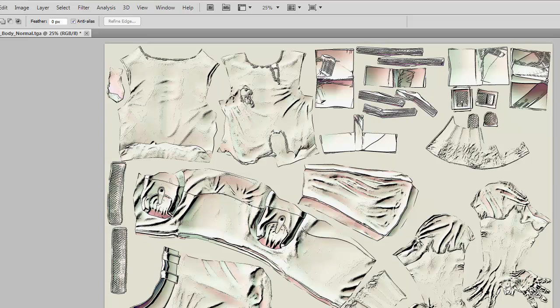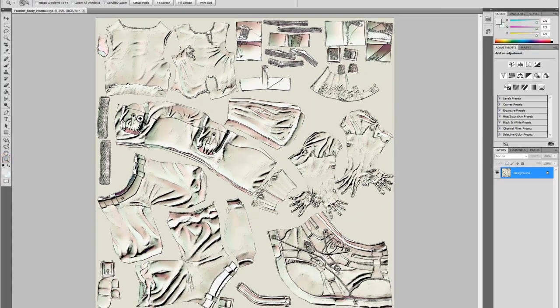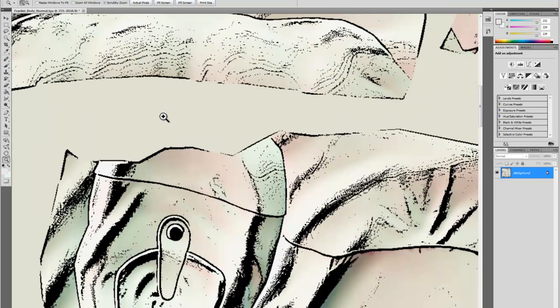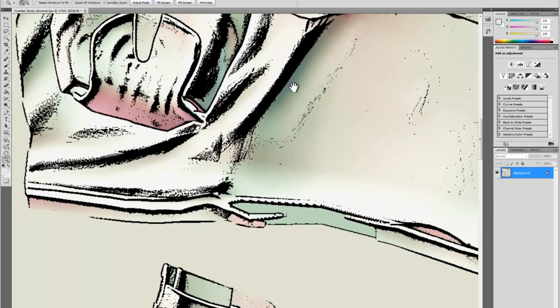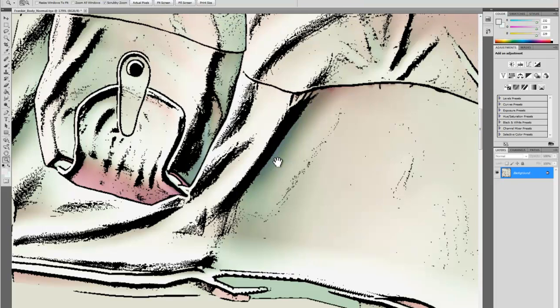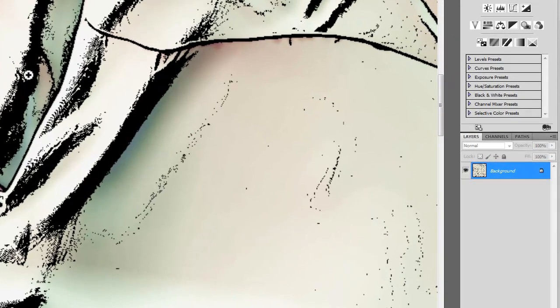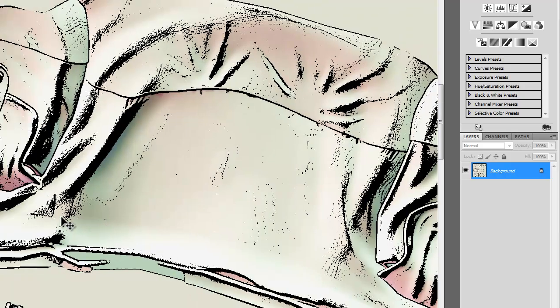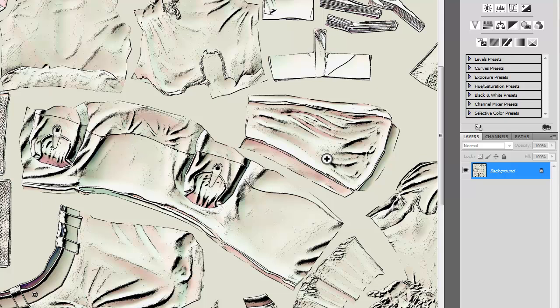All right, and this is good to go. Now, one thing that we would want to do is go back in here and clean up some of this line work. So you may want to either color this shadowing or lighten it up. I think we're okay for what we have right now, though.